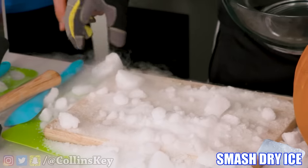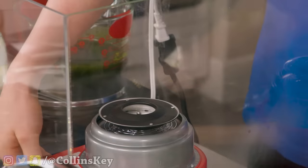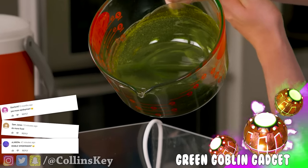So this is gonna be the filling for my gadget. Time to make some spun honey. I've got some green food coloring and honey right now. Gotta turn on the contraption over here. Do not try this at home. For our first edible art piece, we're making a Green Goblin gadget from Spider-Man.